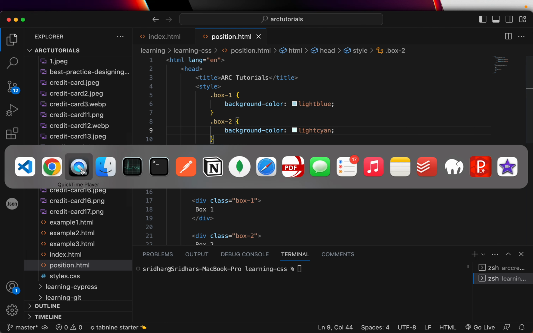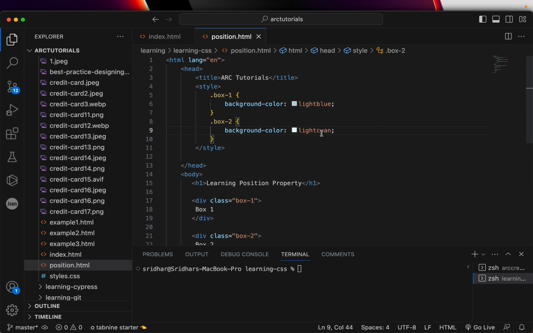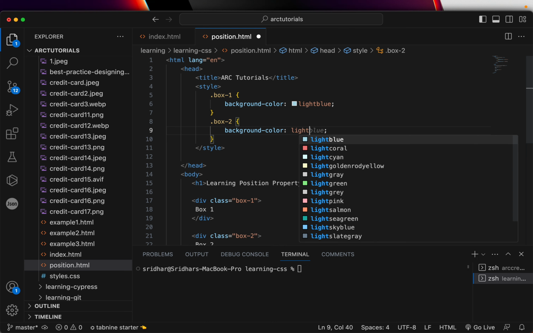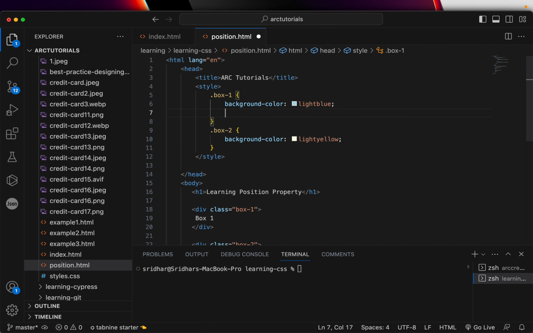So far so good. Let's go back to our browser and refresh, and this is how both the boxes look, one after another, because they are block elements and they come one after another. So you can see yellow and blue color. Now what I'm going to do is add position static.